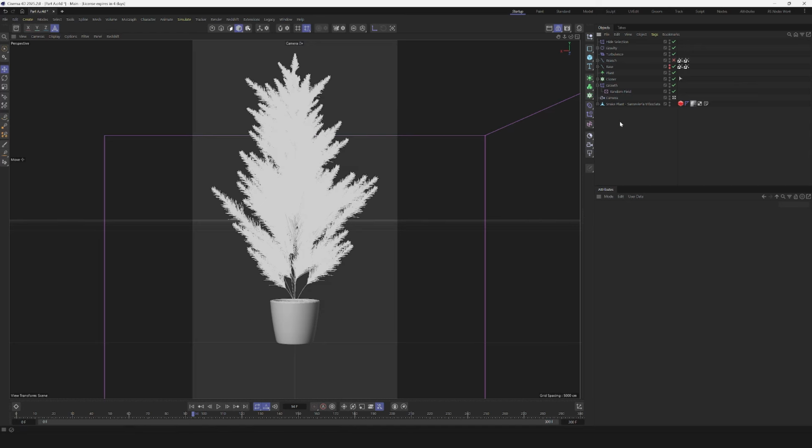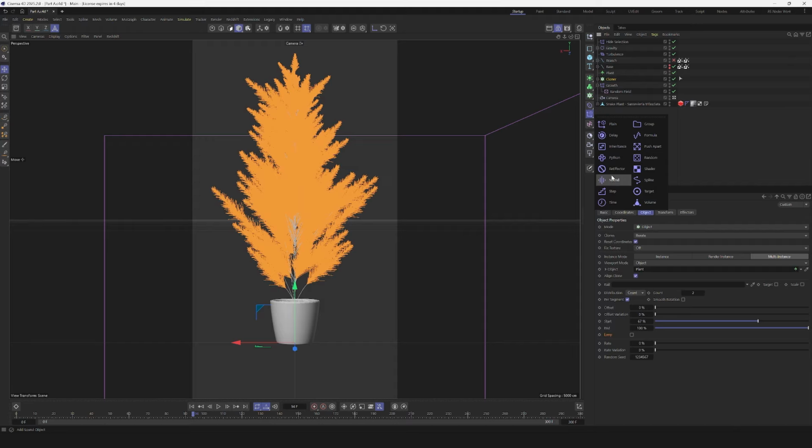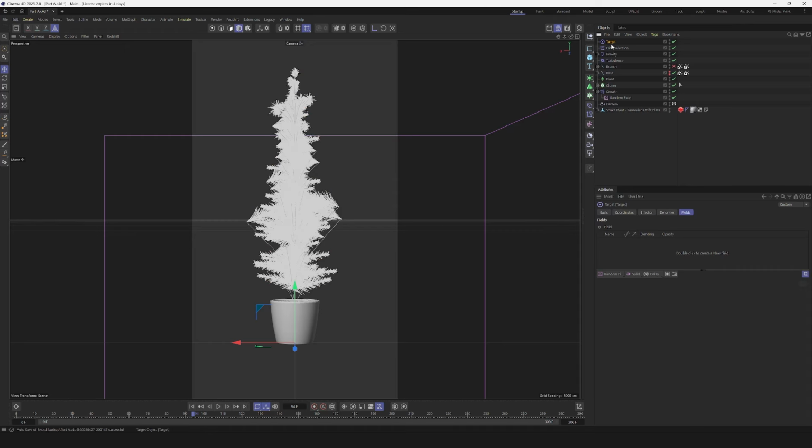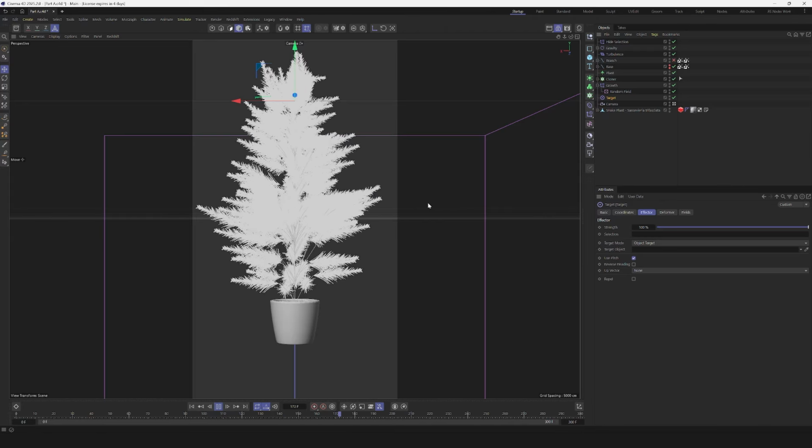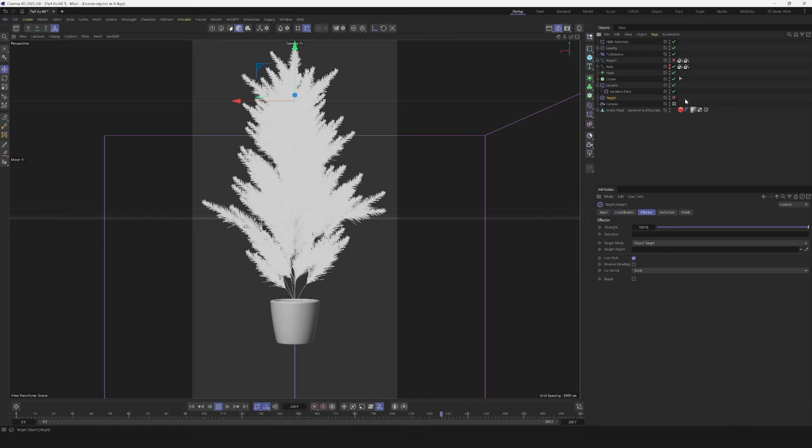You can select the cloner, go to the MoGraph and choose, for instance, where is it? Target field, target effector. Okay, and in target effector we can just move it up, or like this, for instance, and in this case I think we got more precise result. Maybe we have to play around with look itself, but it helps if your clones are rotating around or something like that. In our particular case, let's keep it for now like this.